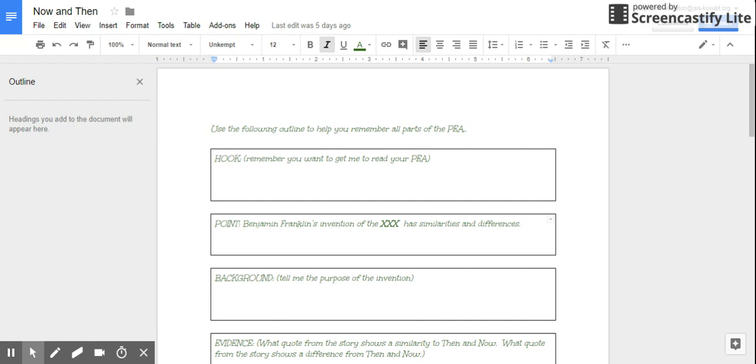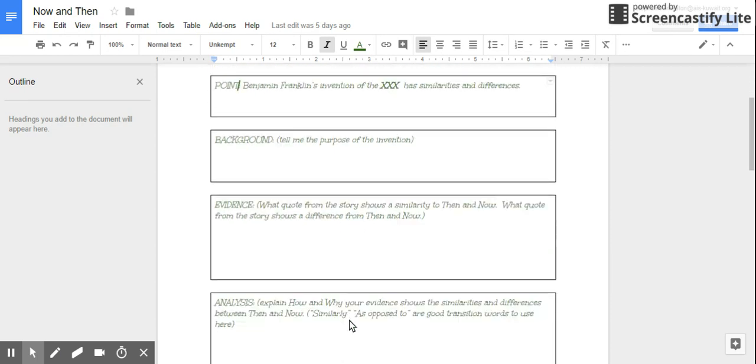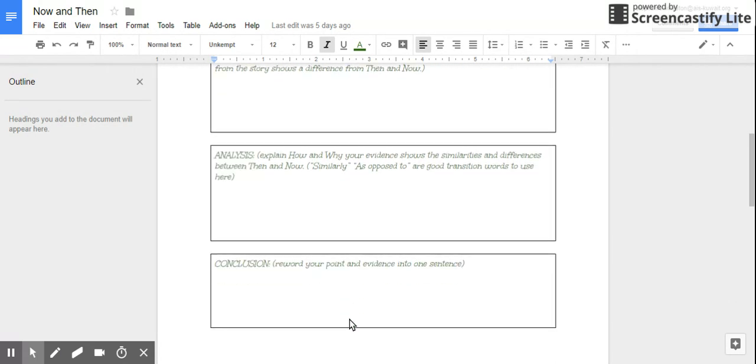Because now you have some kind of idea about what you wrote and you might come up with some kind of catchy way to fill this in. Remember, so we have 1, 2, 3, 4, 5, 6, 7. So it's about 8 sentences total. Do not transfer this to another piece of paper. Just type it right into this. Please, please, please don't use green.